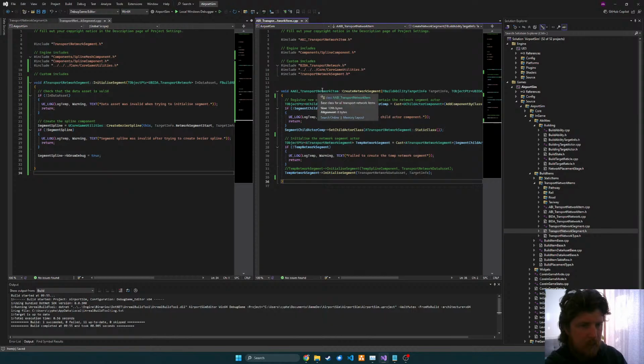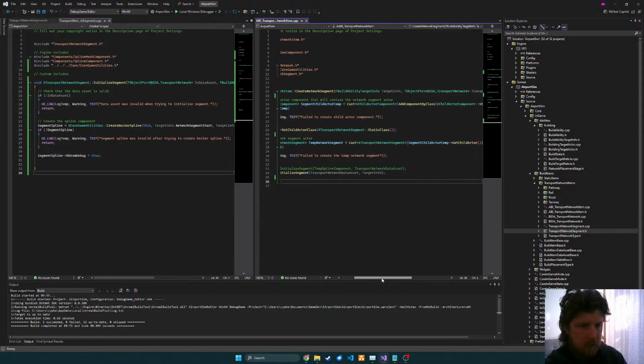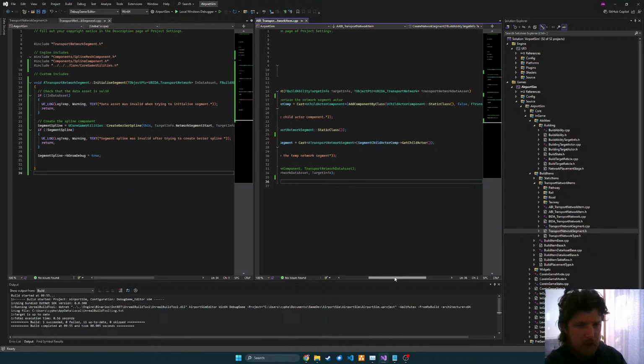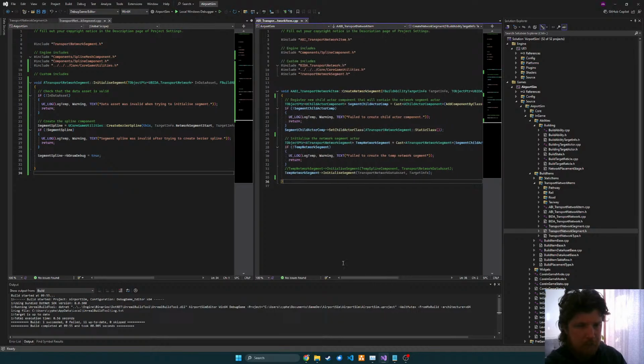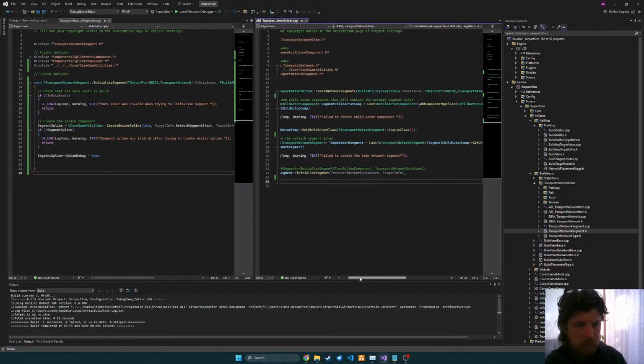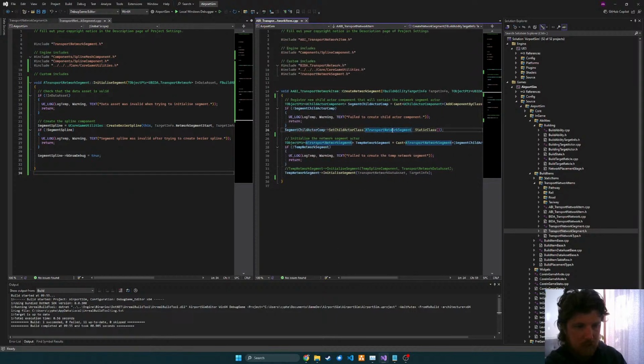So in the actual network actor, we take in the target info and network data asset. We create a child actor component for that segment, so we create a child actor of the network segment class. We then actually create that actor segment, and then on the segment we call the initialize segment.